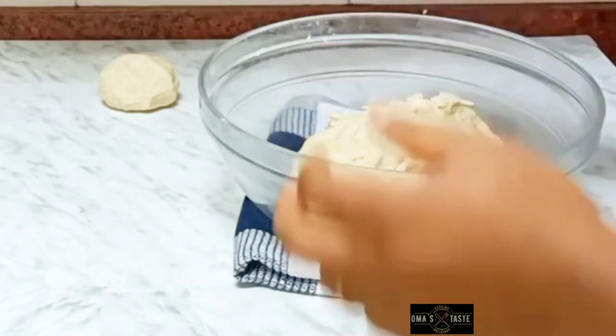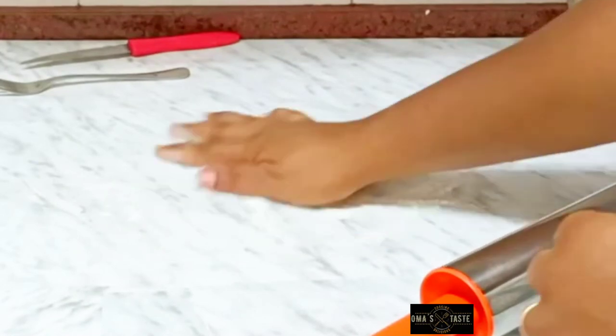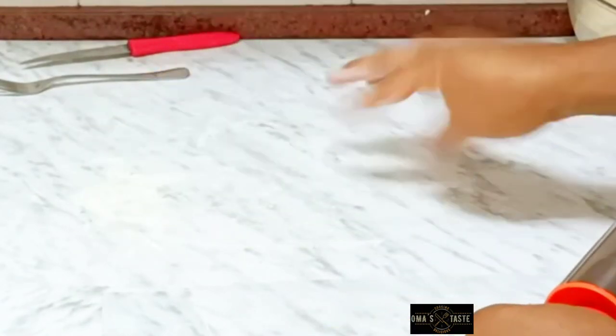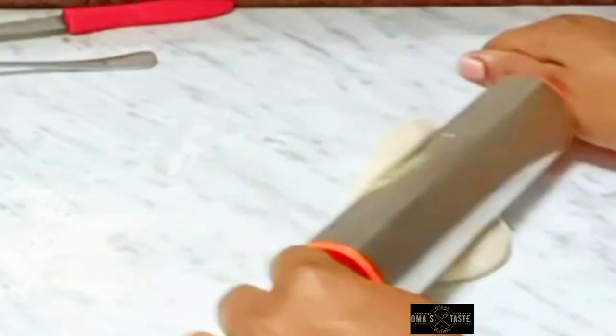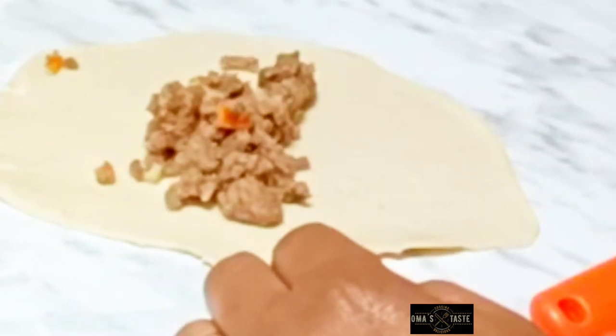Making meat pie easy is always the easy way you can run out of the kitchen. So to make it very easy, you have to mold them just like this after you have finished. Like that, you know how many you are working with. So after that, I'll just go ahead. I will do one, because this is not a tutorial of meat pie. It's a bulk cooking. So everything you want to do, you don't show all of them. I'll just do one and we are almost getting there, okay?